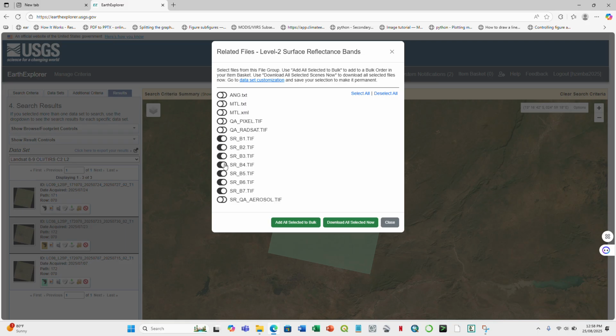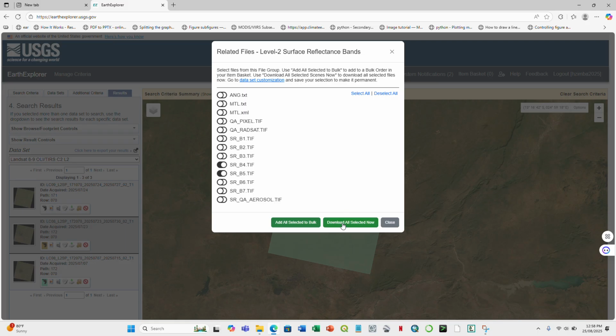So we're interested in band 4 and band 5. That is what we are going to use for estimating NDVI. So we can actually remove the other bands. Okay, so band 4 is the red band and band 5 is the near infrared band. So these 2 bands are what we're interested in.